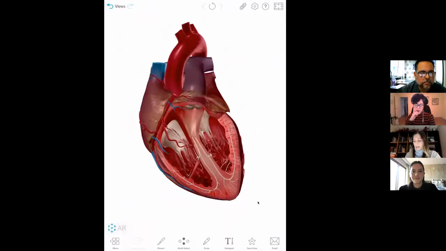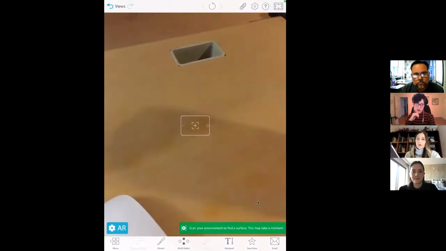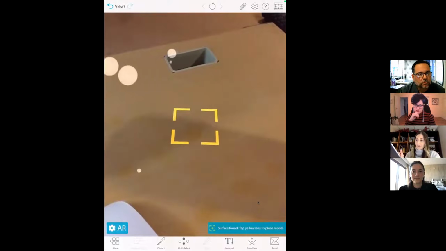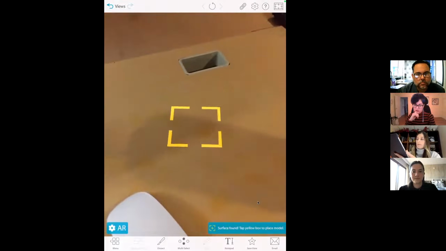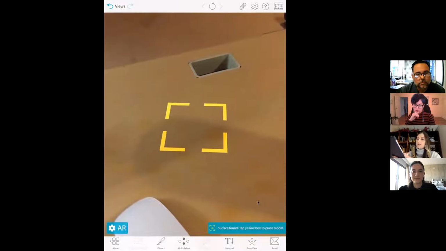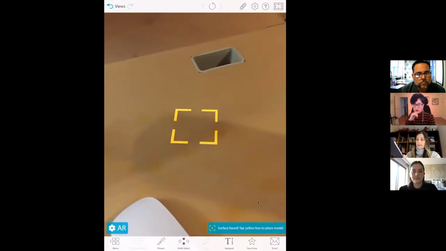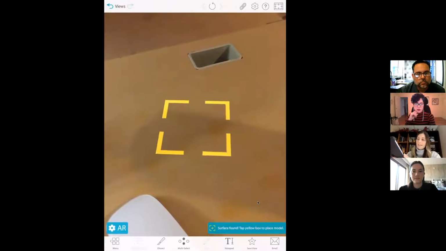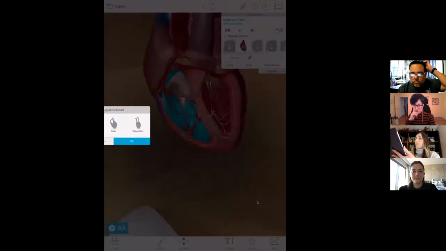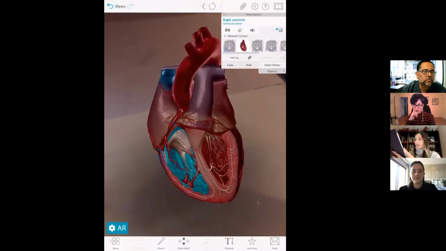And then there's this button in the bottom left corner that says AR, and I'm going to click that button. This is what Richard was saying. His students come up to the screen and use this, and it will come off of the screen with a blue arrow where the heart is for that particular structure. Then it will open up on their device with the model.